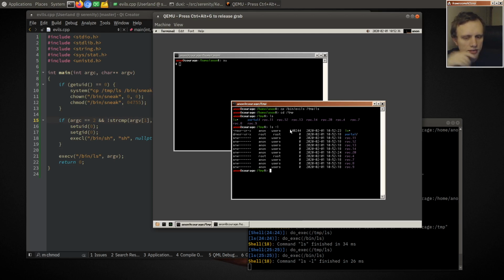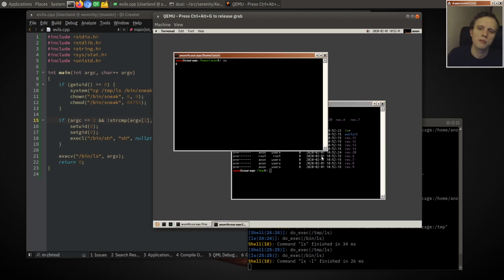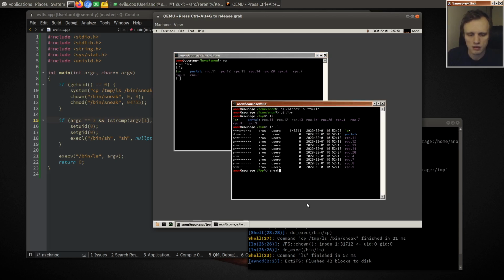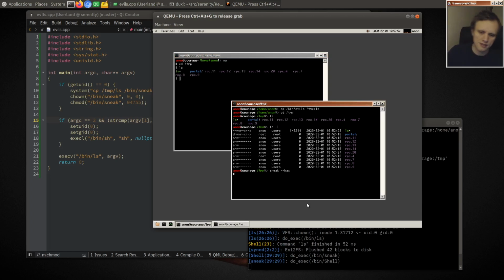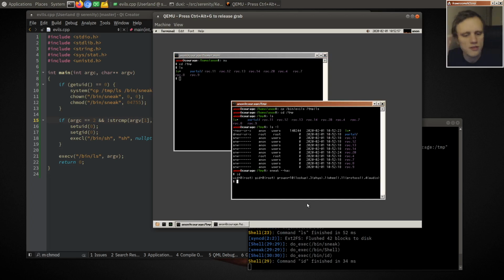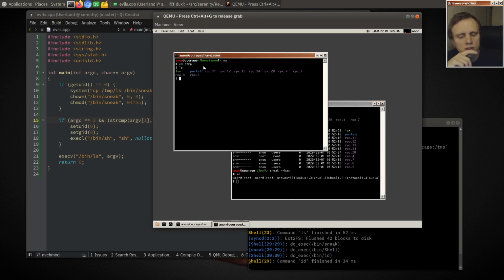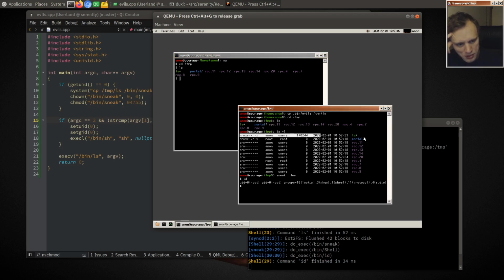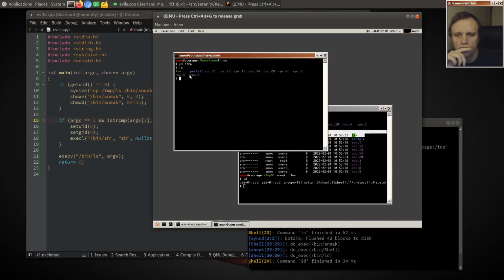Like a really sneaky, sophisticated version of this, I suppose, would even hide this file. But we don't have to get that fancy. But if I go to /tmp, ls, then is there now a sneak --hacks that I can do? Yes, there is. And it gives me a root shell. That's pretty sneaky, right? So all that it took was us putting a replacement ls binary in /tmp and just waiting for root to go there and run it.